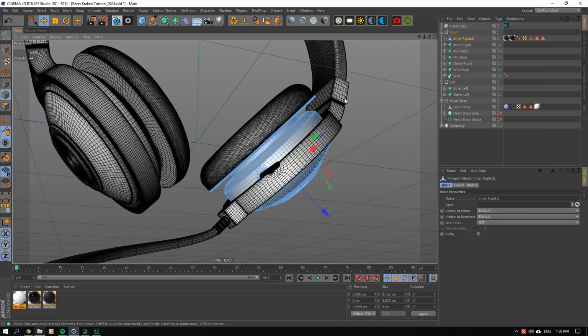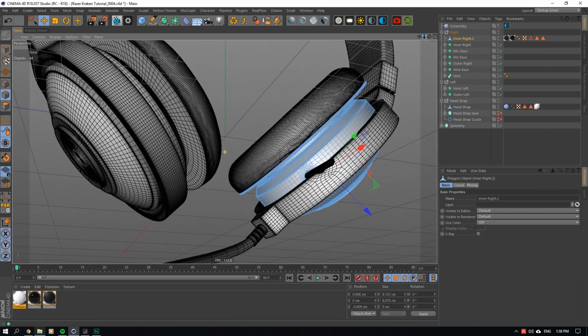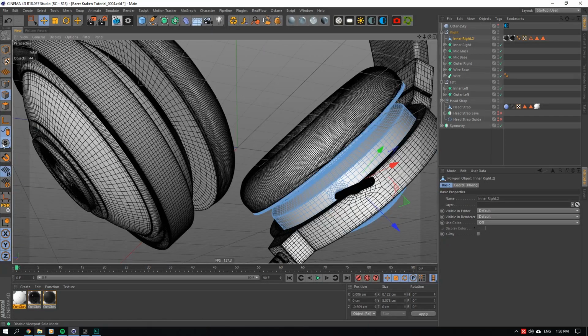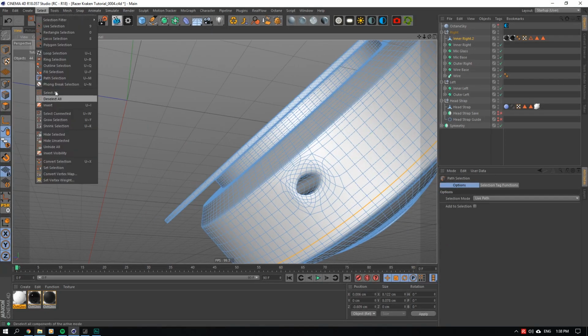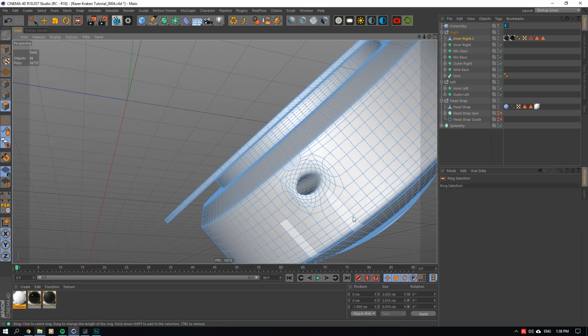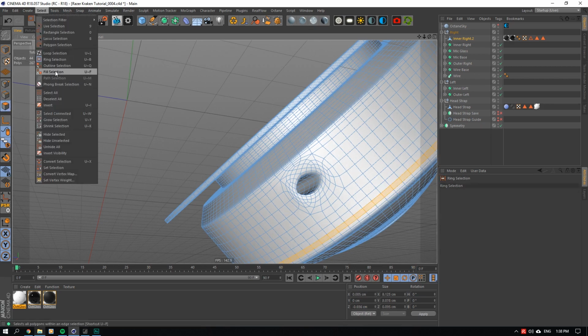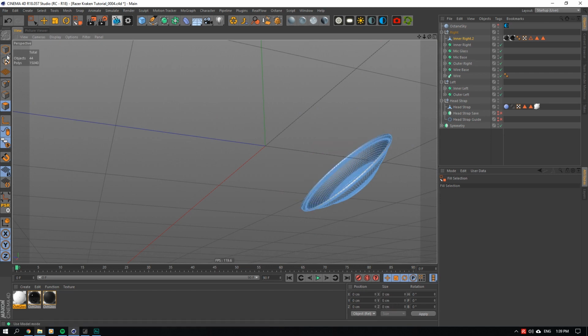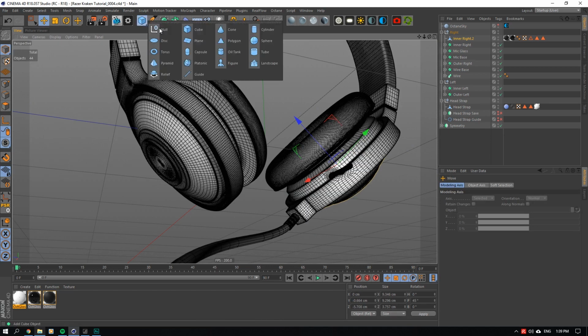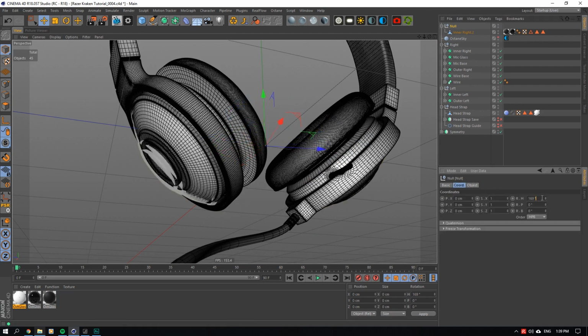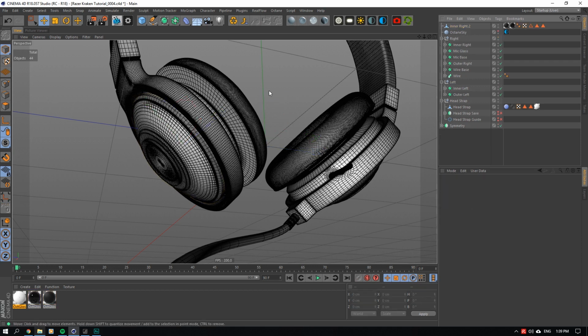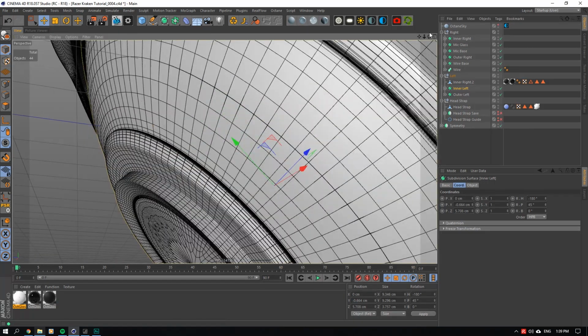Let's take a look at everything again. Where do we want to cut off this ring here? So I think we'll go select ring selection with our faces. Go fill selection, delete all of that. Bring in a new null, put that inside the null. We'll rotate this 180 degrees. You can go and redo this again on the other side if you want, but for the sake of the tutorial, I'm just trying to save a bit of time here.